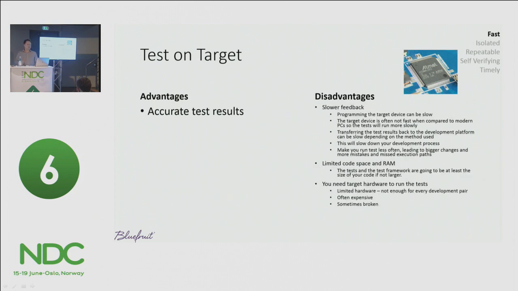For us, there were 3 main disadvantages. I'm not actually expecting anyone to read all of this. That's there if you want to go and look at the slides later. Most of the disadvantages were because we were relying on the target. So the slower feedback item I've already talked about.